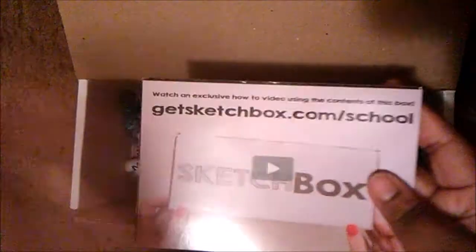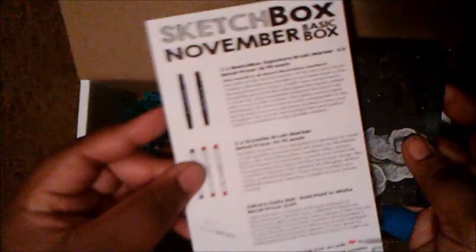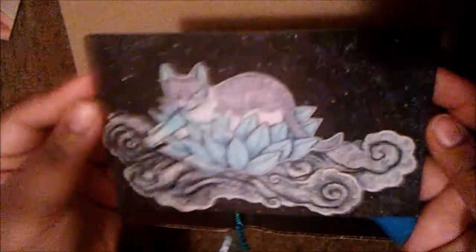Alrighty, so I'm just going to read off the cards. Basically this is a YouTube link in which it shows how you can use the supplies that are in this box, and this is the supplies list, so we're just not going to look at it because I don't want to spoil it for me. And this is the print. Oh, this is actually quite cute.